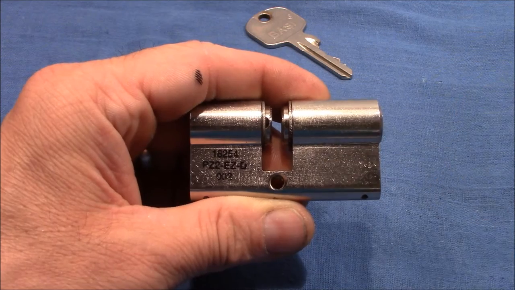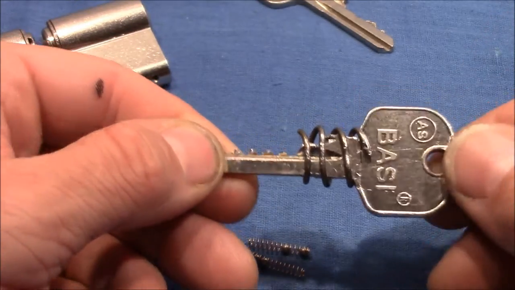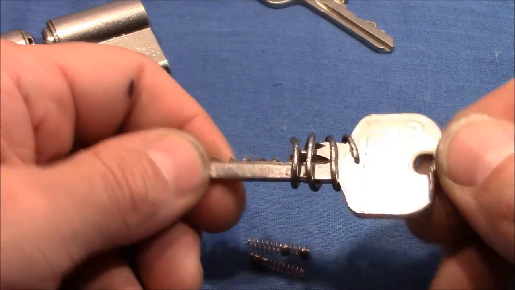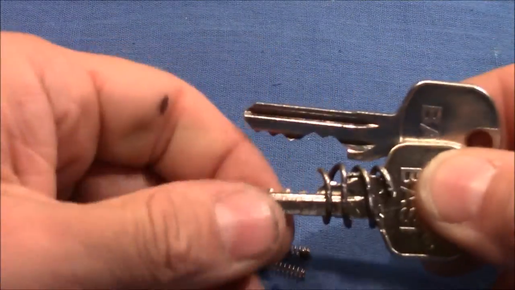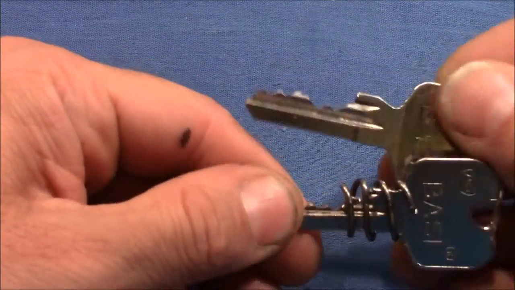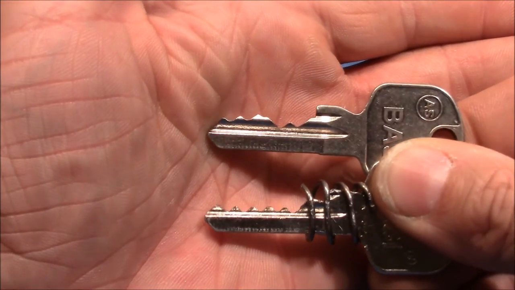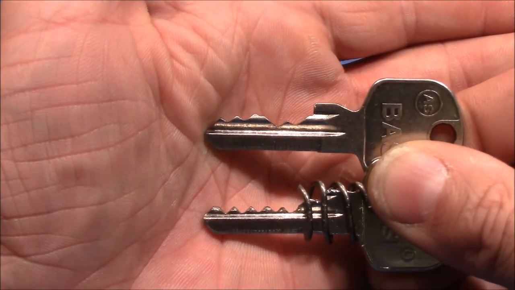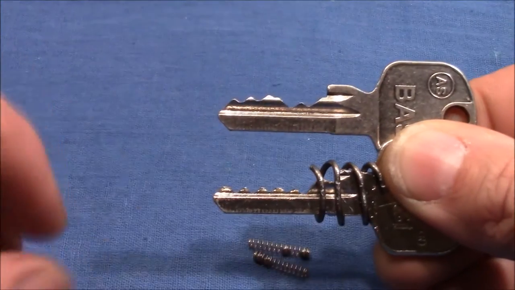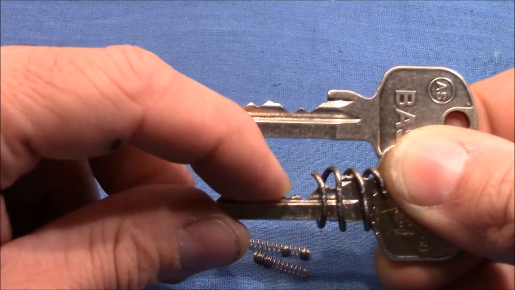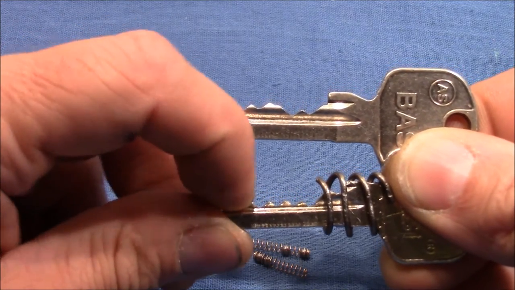And I've made myself a bump key. So here is the outcome, the result of my work. It's not too beautiful, I know. What I did is I used one of the multiple keys that I got for this lock and I filed down every cut to the deepest level, or maybe even deeper. I don't know. Only a little bit remained from the actual key material, just enough to hit the pin when I beat the key inside the lock.